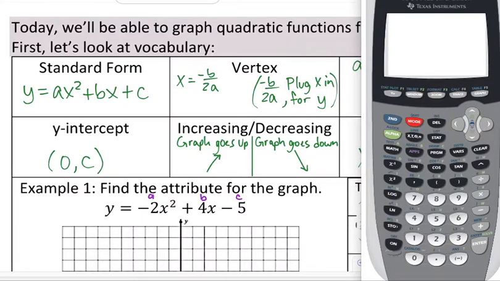And when I need to find a vertex, we'll show you guys how to do it on a calculator, but algebraically, we use this formula, negative b divided by 2 times a. Once we've found that, that's our x value. In order to find y, as always, if we have an x, just plug that in and you'll get the y. And that's going to help us get our vertex. Increasing, decreasing, we've done in the last couple units, so we're just looking at the interval of where our x's are saying that the graph is going up and where it's going down.